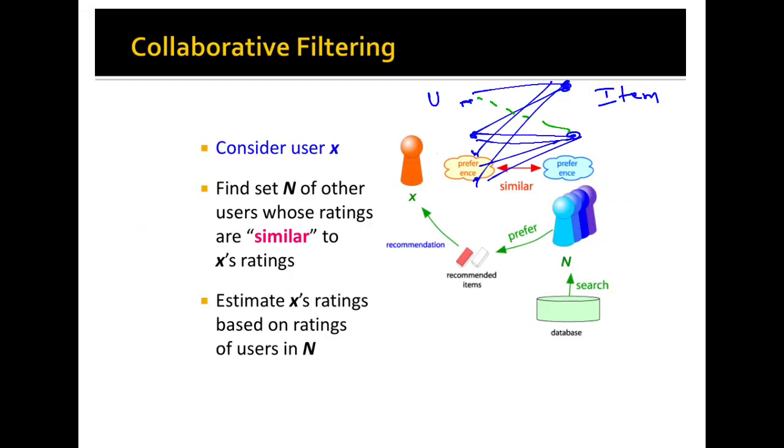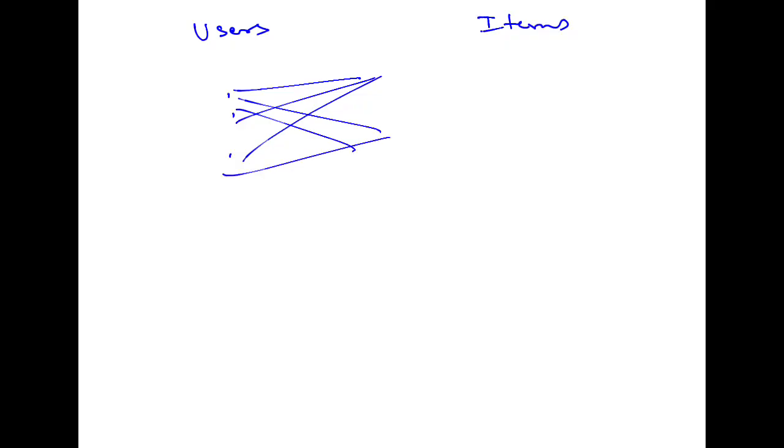So how do you find similar users? Let's say there's a bunch of items, there's a bunch of users, and users have rated these items, right? You have the ratings, but these are very sparse ratings, because each user would have rated only a very, very small number of items. You can have millions of movies, but each user may have rated just 10 movies, right? So it's a sparse rating.